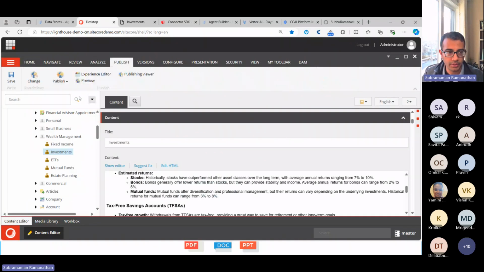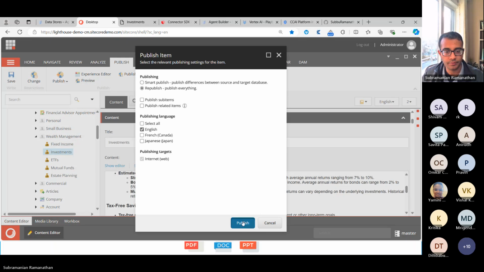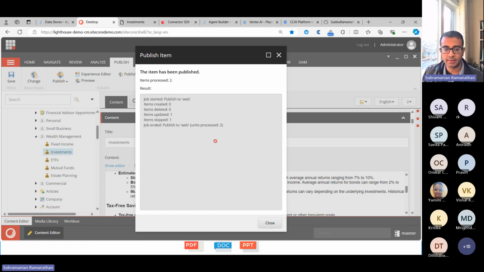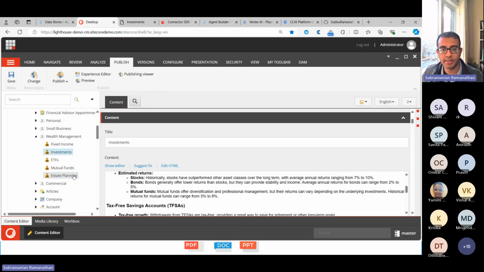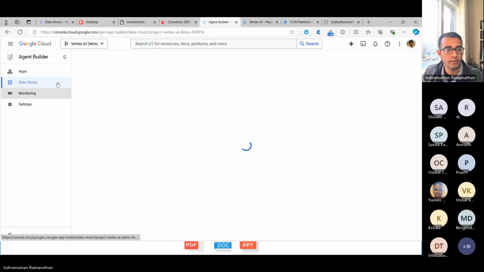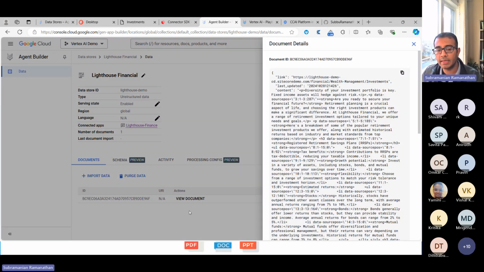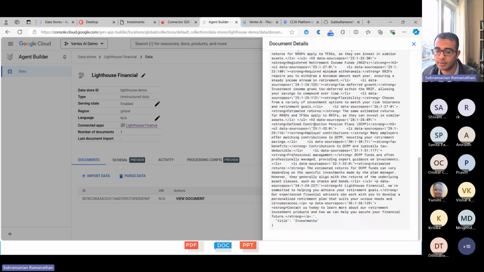So now I'll go and publish this. When I publish, I make that API call to index this document and store it through the Sitecore PowerShell app. So now if I come in here, yeah, here is the document. I'm using the Sitecore item ID itself, so that whenever any change comes and somebody updates and publishes again, it gets appended to the same ID. Here you can see the ID, the link of the document, the last updated timestamp, which is today's date, and then the content as well.